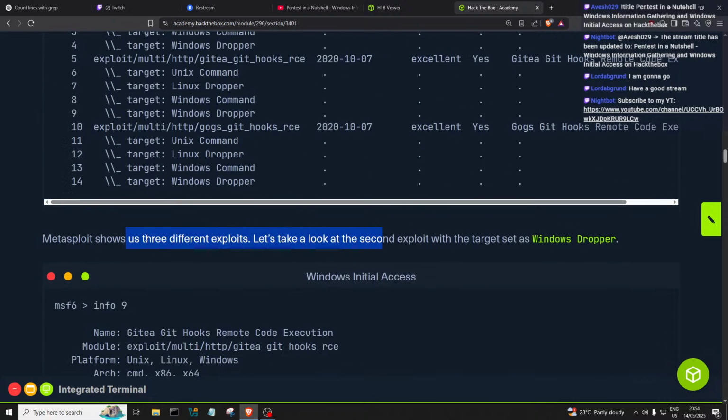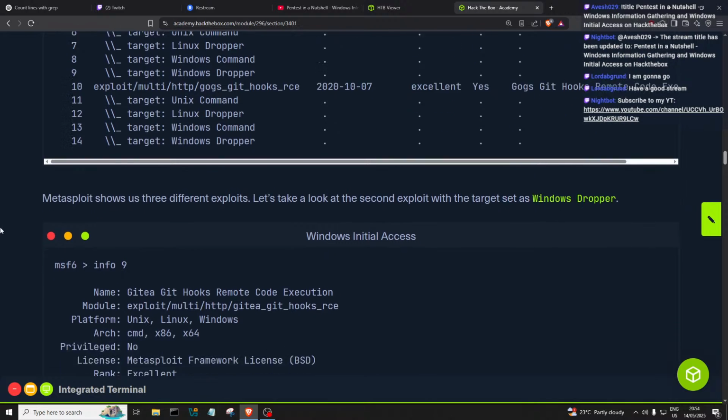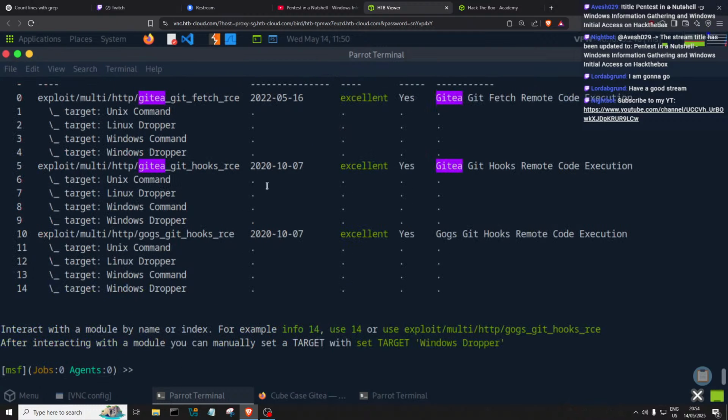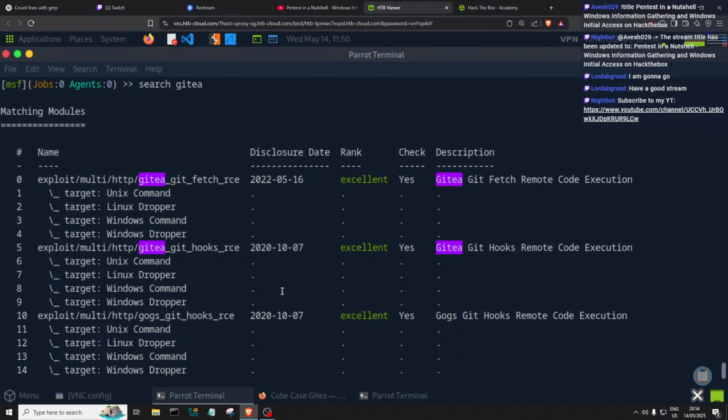Metasploit shows us 3 different exploits. Let's take a look at the second exploit with the target set as Windows dropper. So let's first get this. Search git here, and then okay, it didn't. Let's see. Target Windows dropper.